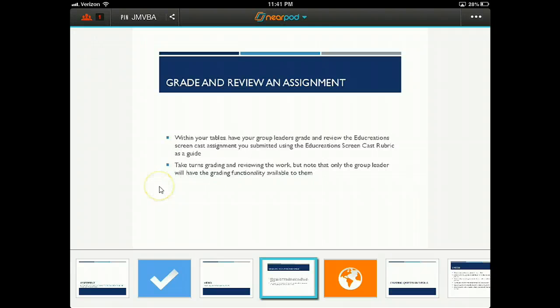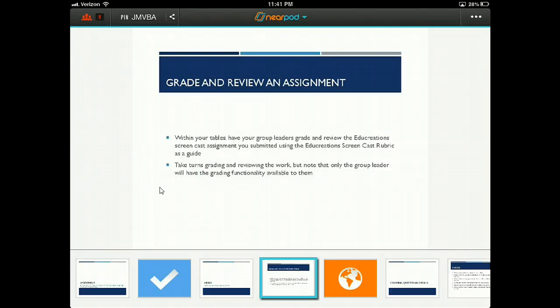So as you can see, Nearpod does offer some interesting features that are very interactive for participants and instructors as well. As an instructor, you get to control the content that is displayed to the participants, and you also can control how long they have to work on a particular device. This helps ensure that they're having hands-on interaction with the material that you're presenting, and also ensures that they're staying focused on what you're asking them to work on.